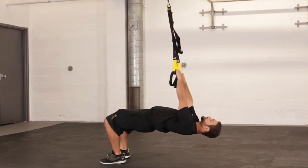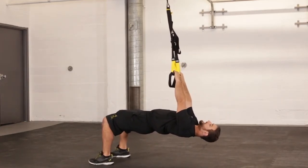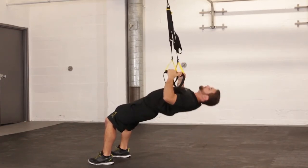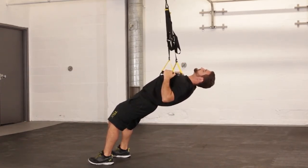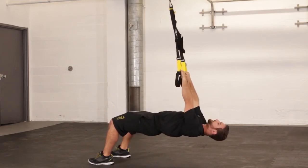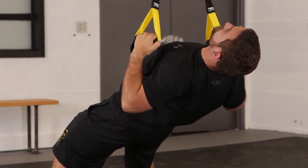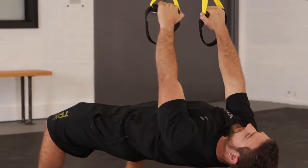Once you're set up, shoulders are underneath the hips and the hips are flat. From there, squeeze the shoulder blades together, pulling all the way to the handles, and then lower back down under control. Squeeze the shoulder blades again, making sure your hands are right next to that chest, and then lower all the way back down.